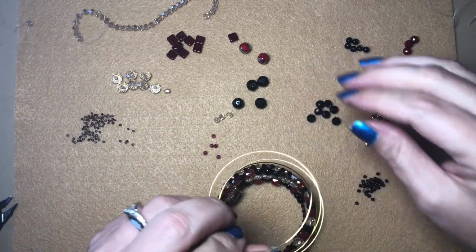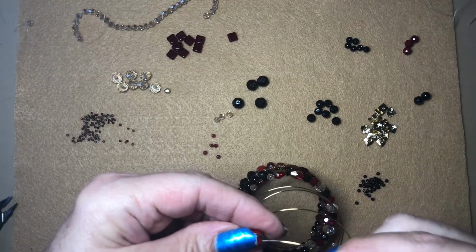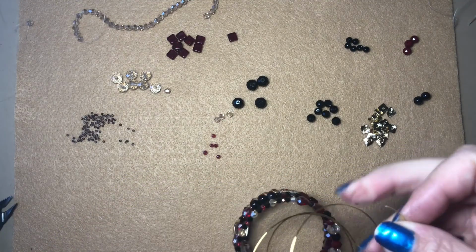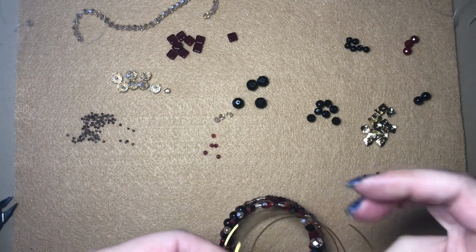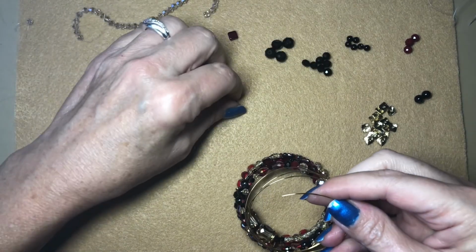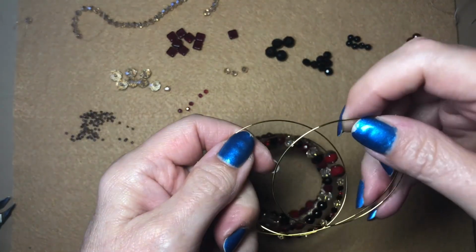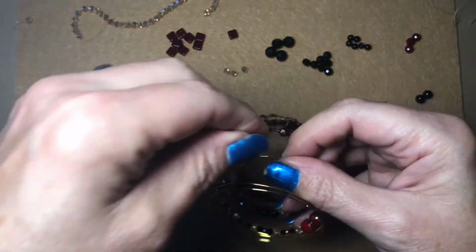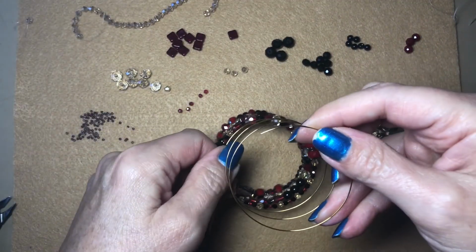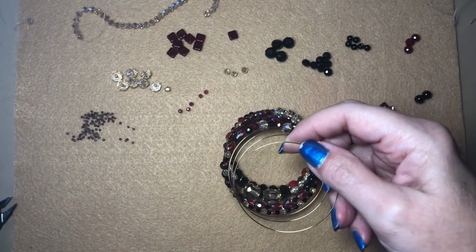Okay, so now I'm gonna do, let me see, I'm gonna put these two on this end here. Move all these. Okay, so we got those two. What am I doing here? Okay. There we go. Okay, so we're almost done. Let me see here. Do a little more black.